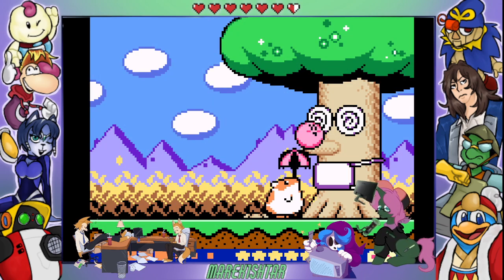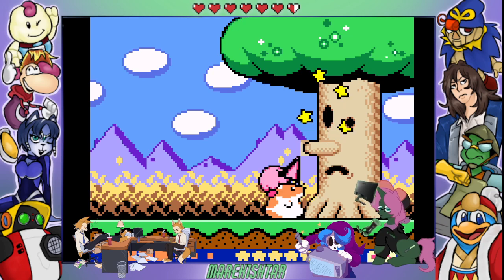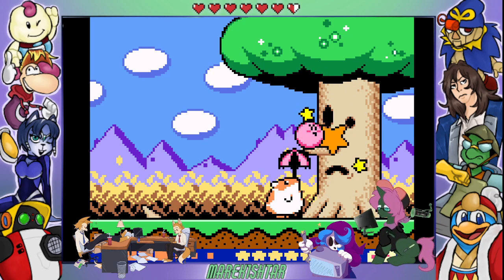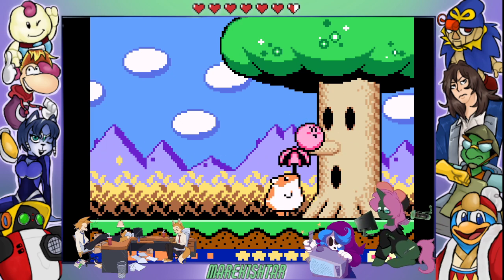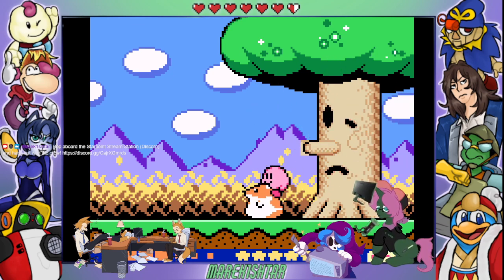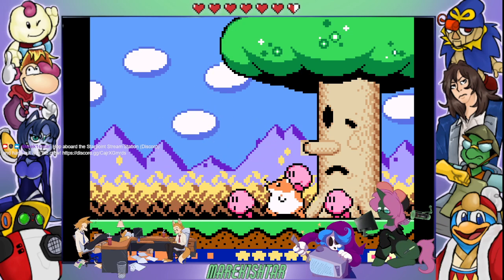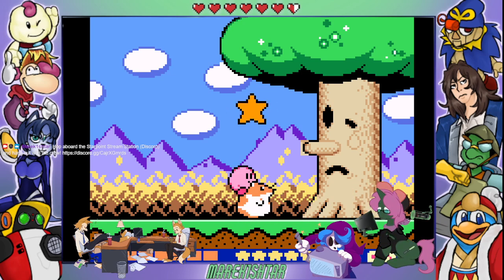Oh. Wispy Woods with a doctor's mask on. Yeah. Actually, oh, there he is. There's a plague going around Dreamland. There we go, kick his ass, Kirby. That's how we do it, baby.